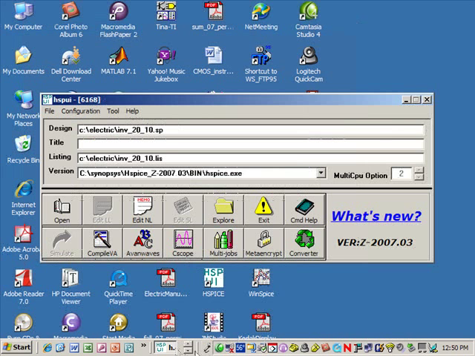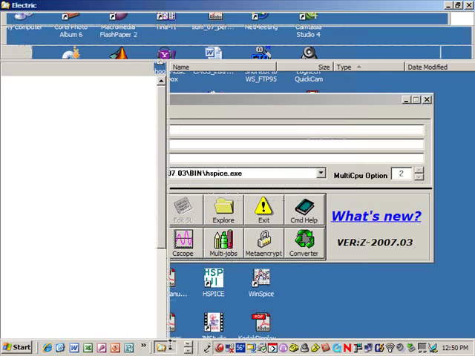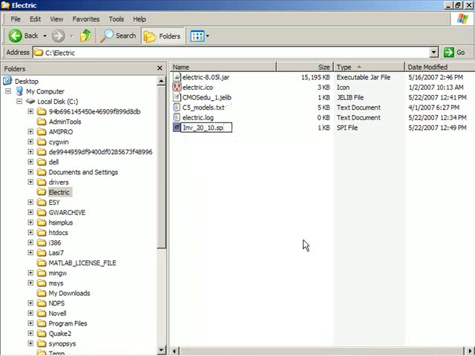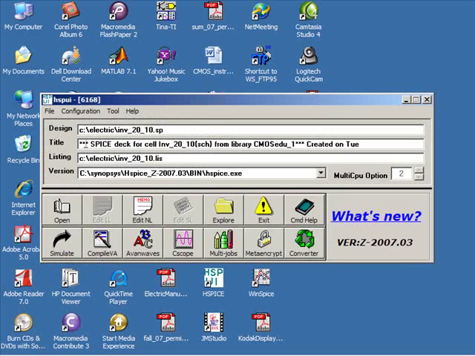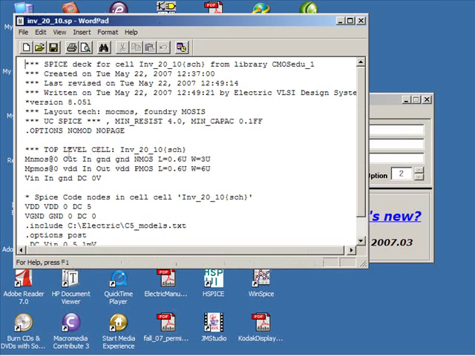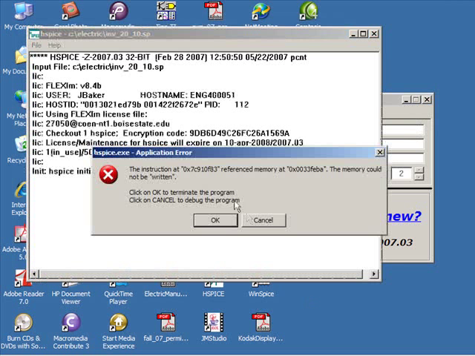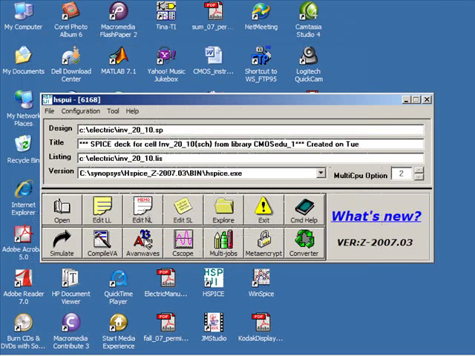So what we're going to do, it's good to do this and have problems. Let's go over here and rename, and then I'm going to put quotes. Okay, so I've changed it so the extension's .sp. Then I'm going to go Edit Netlist just to make sure it's there. It is. I'm going to simulate. And let's see. OK to terminate. I don't know what just happened there, but let's see.